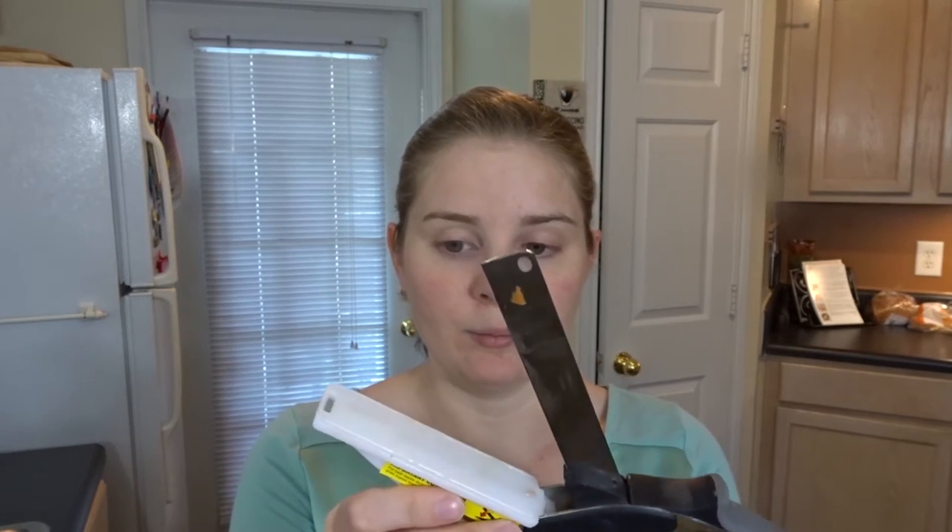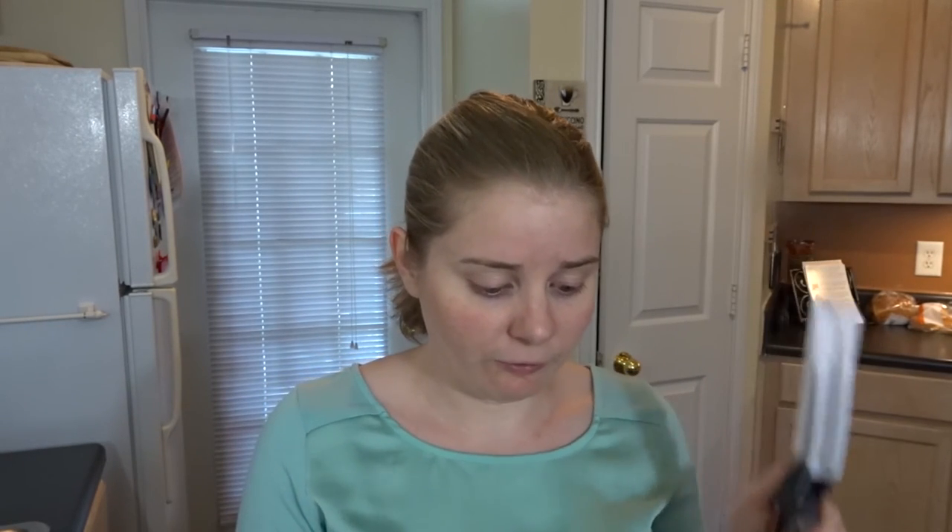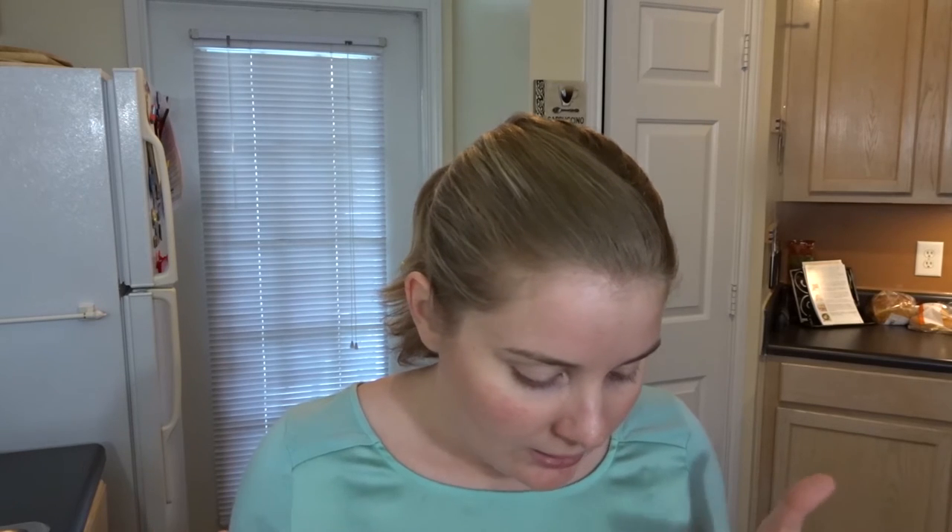My personal advice: even though it's dishwasher safe, anything sharp — don't put it in the dishwasher, because you'll dull the blade much quicker than hand washing. It doesn't come apart, so you just rinse it off, let it dry, and use it. It's got a safety lock, which is a huge plus since it's spring-loaded and constantly stays open. Whoever came up with this — I'm jealous. It's a very interesting product. It does exactly what it's supposed to do with a really sharp blade.